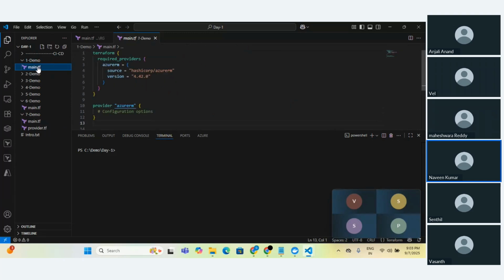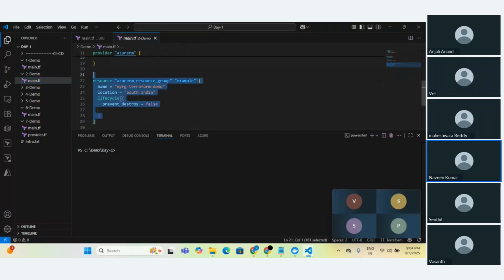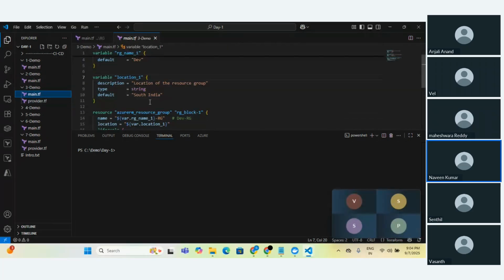Maybe I'll quickly go through this code also. We started with this basic code where we just had a Terraform block and a provider block. Then we moved on, and we saw how we can add a basic resource group. We also talked about lifecycle policy.